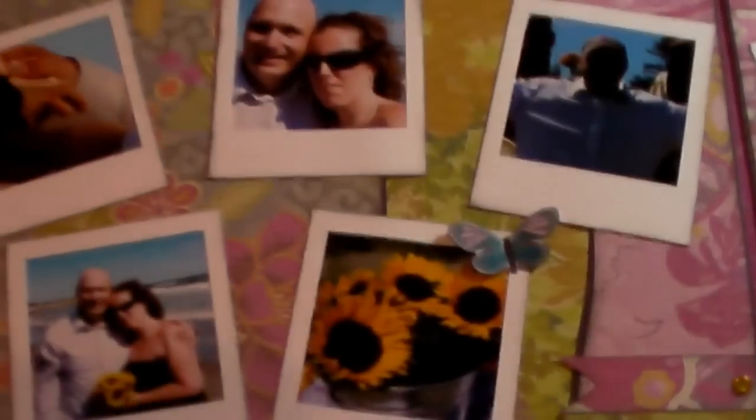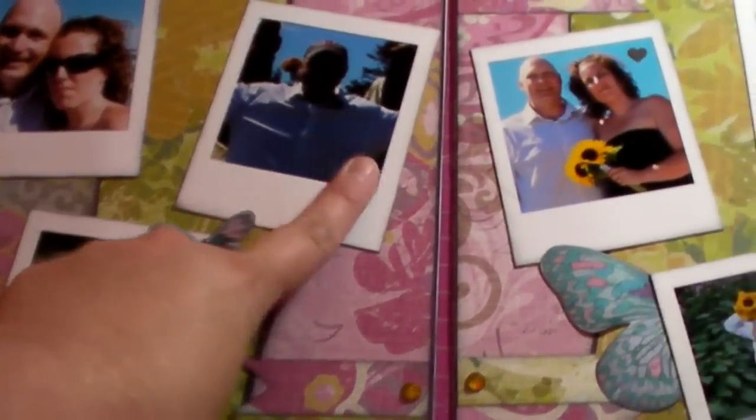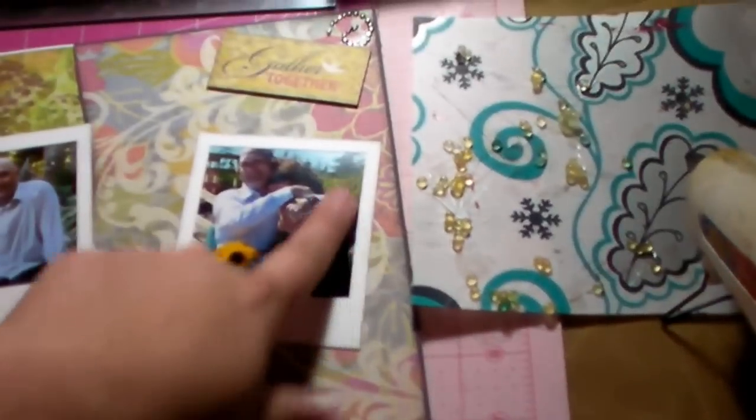And this is another double page layout that I did. I turned our pictures into Polaroids, and it says, "Today I married my best friend." These are just some shots from our wedding that I turned into Polaroid pictures with my square Marvy punch. Added some flowers, some pennants, little hearts that I punched out with my Martha Stewart punch. Added some flourishes, and this says "Gather Together," some bling flourishes, some more pennants, more bling. So I did that one really simple, no journaling.